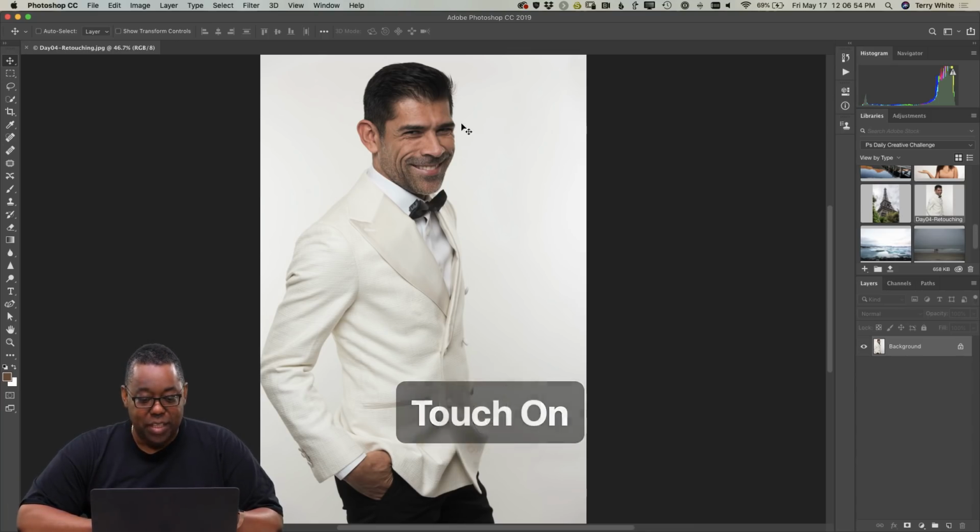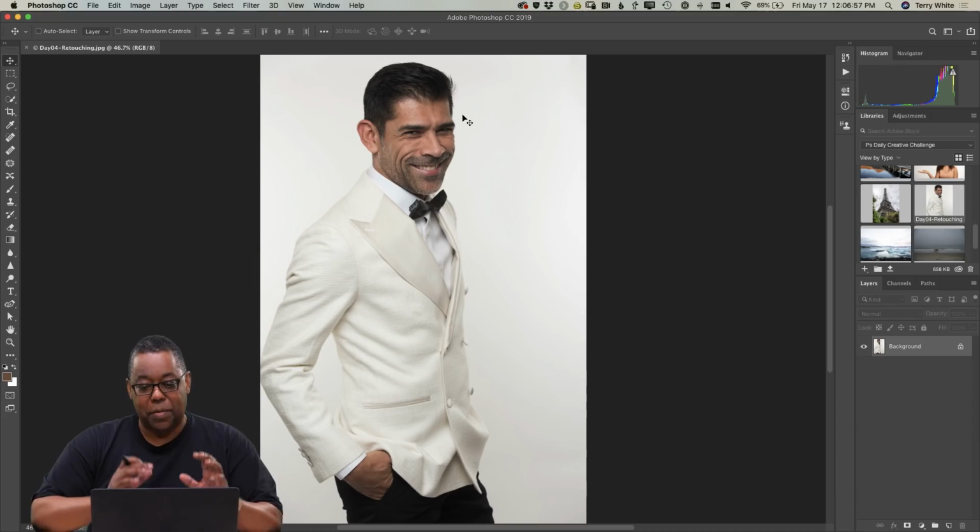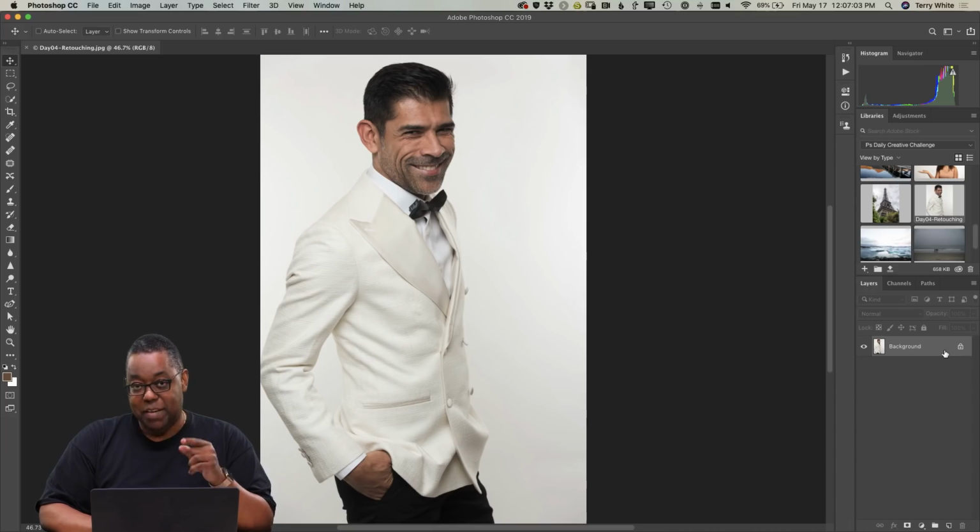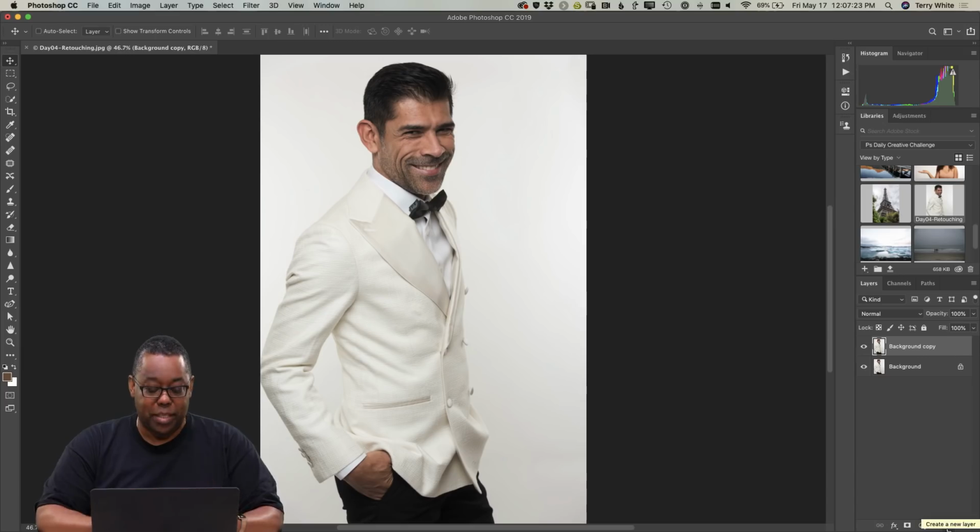All right, so let's go ahead and zoom in. So, and before we zoom in, two things. First, we're gonna duplicate the layer. So if you've never worked with layers before in Photoshop, this is a pretty easy thing to do. And it gives us a safety net to be able to go back to the original image that's untouched. So to do this, you can do it several ways. You can hit Command J on the keyboard, PC Control J, or you can just drag it down to the new layer icon, the little page icon, and that will duplicate the layer.